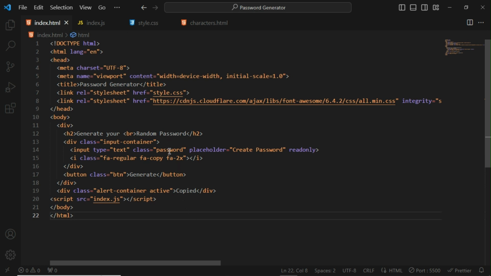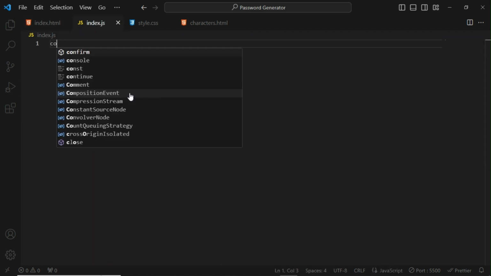We need this password class, we need the button, we need this alert container, and we also need the copy function, the copy. So we will use this as the class.